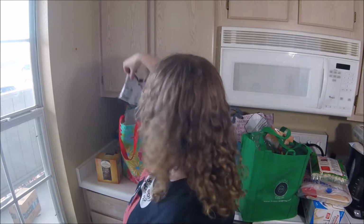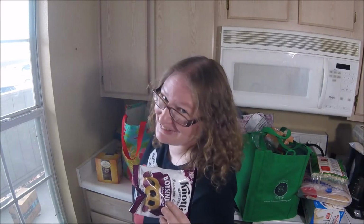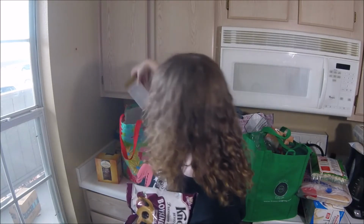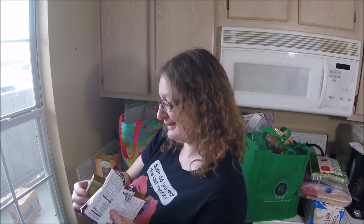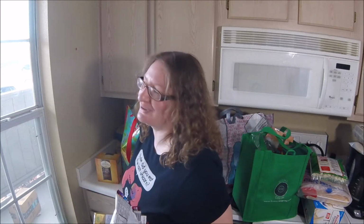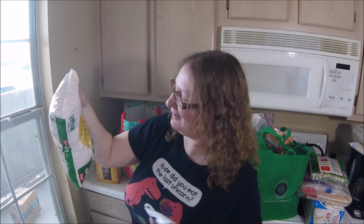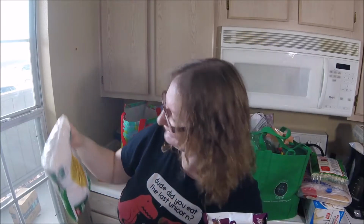We've got some more Knott's Berry Farm cookies. Told you they just ended up everywhere. And we've got some curry mix. I do have the spices and the ability to make it from scratch, and it would be cheaper to do it that way. But this is so easy that it's one of my few cheats. Normally I choose bulk items or like individual items, right, over convenient stuff, but small exception.